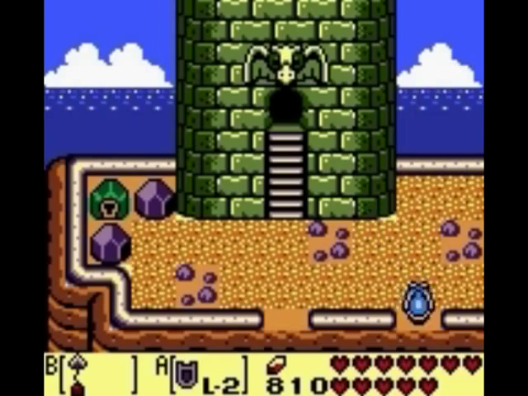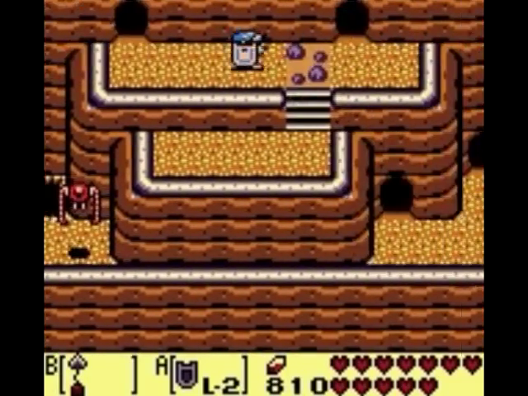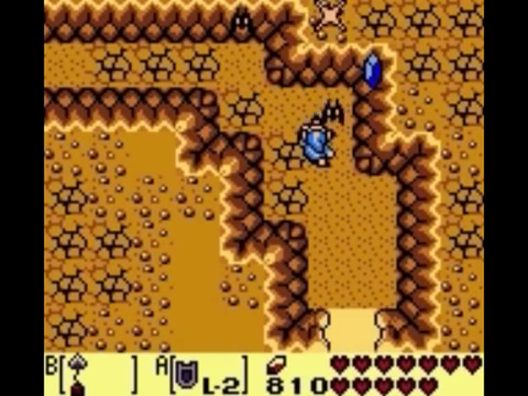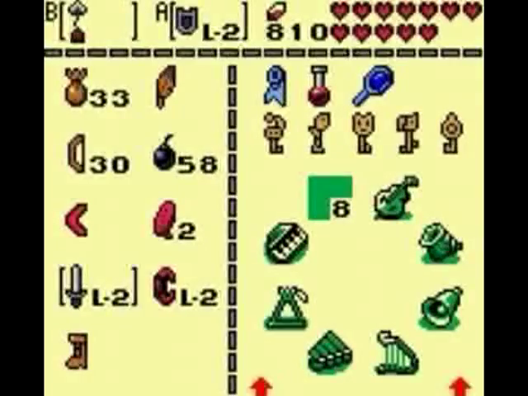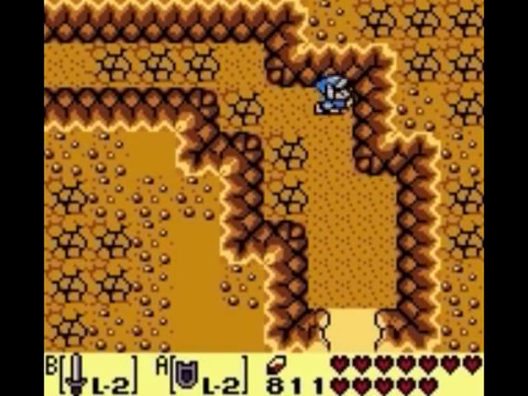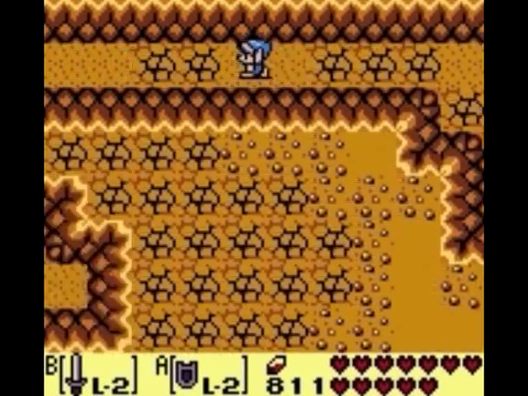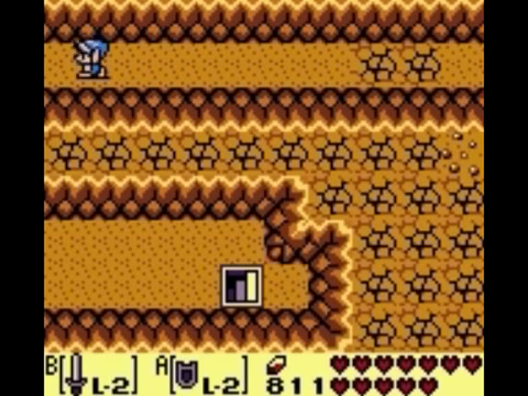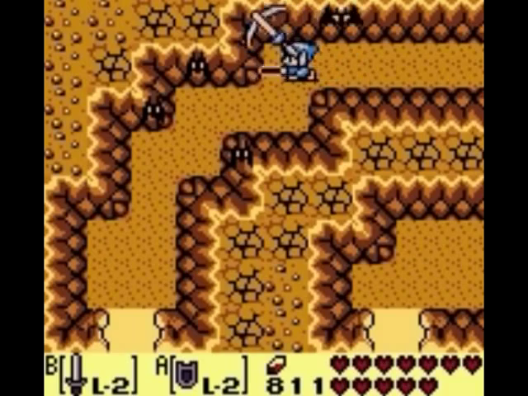Once you exit Eagle's Tower after completing it, you'll immediately notice that your flying rooster friend is gone. He's not gone for good though. He won't follow you anymore throughout your main quest, but we are still going to run into him in just a moment. We can actually make our way directly to the 8th dungeon really.